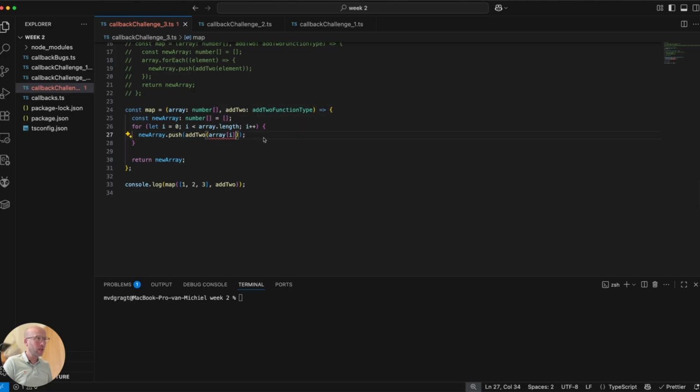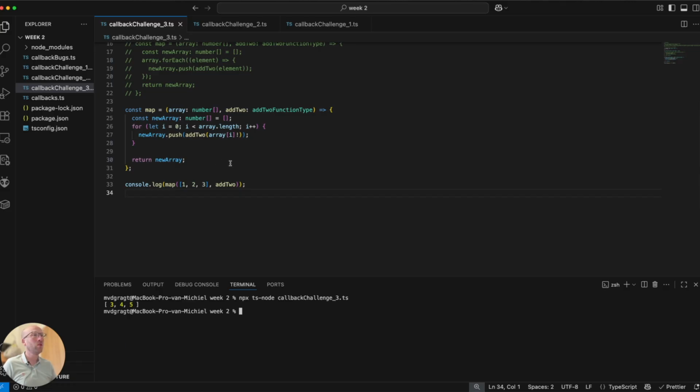And because of that, I can put an exclamation mark behind it. In TypeScript, the postfix exclamation mark here removes null and undefined from the types of an expression, because we know this is going to work. Okay, let's try it out. There we go. So that's another solution.